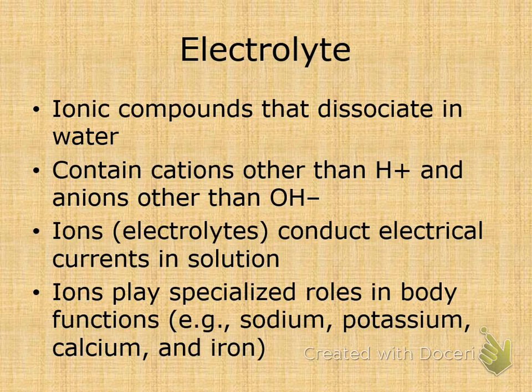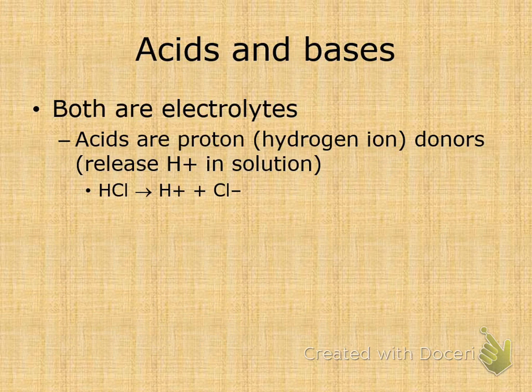But electrolytes are ions, just like we talked about, and they have the ability to enter into reactions and to create reactions in our system. Without this, we don't work. Sodium, potassium, chlorine, iodine, all these are ions, and they make everything work. So we have to have them. Now, acids and bases are electrolytes. Both of them are electrolytes. They have positive charges and negative charges. They're just like ions, right? If you put a positive hydrogen and a negative OH together, you get what? H plus an OH will give us what?